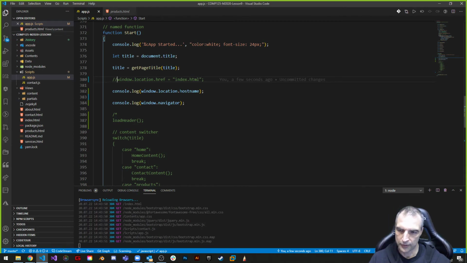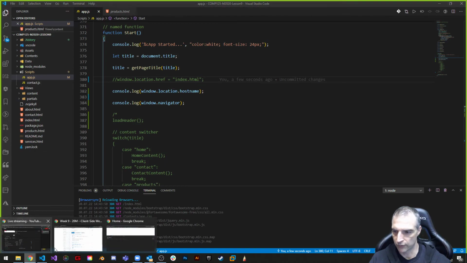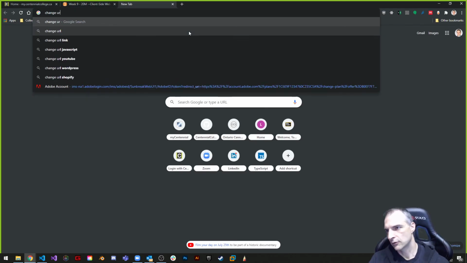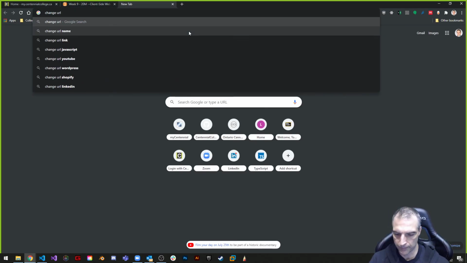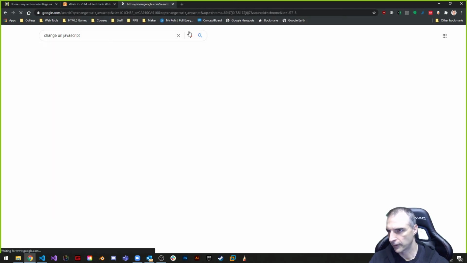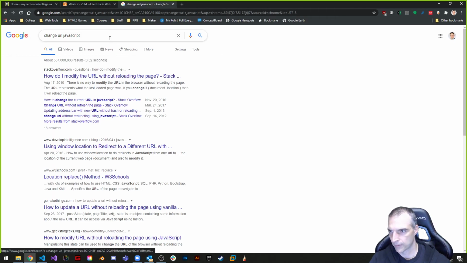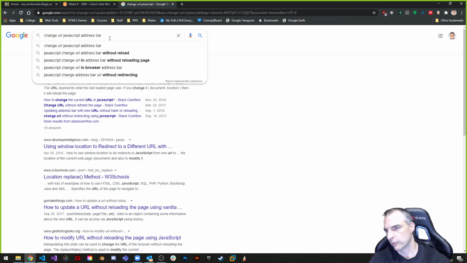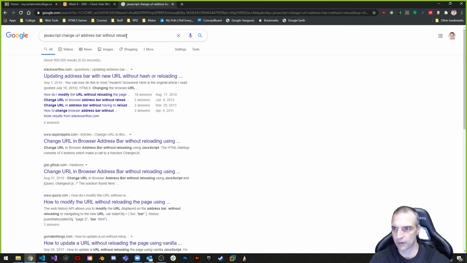All right, so a couple of things that we can start controlling what's inside of the URL. If you wanted to see that, I can Google something like change URL JavaScript in the address bar without reload. I don't want to reload.